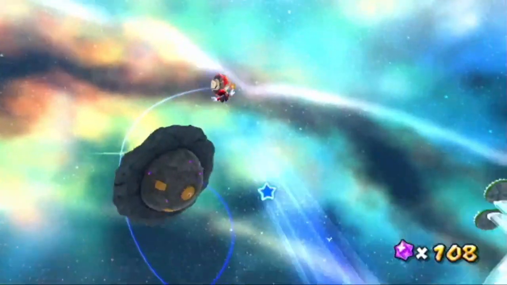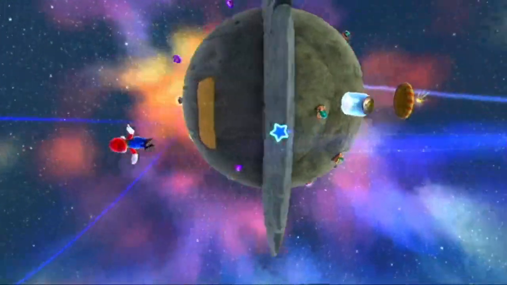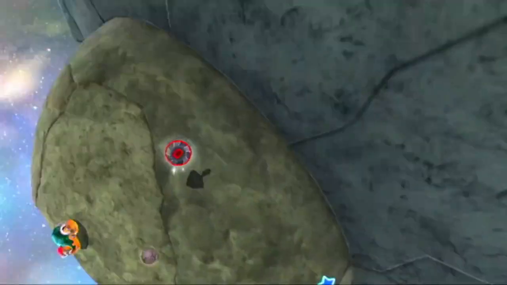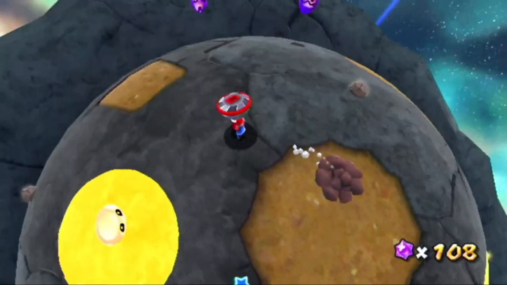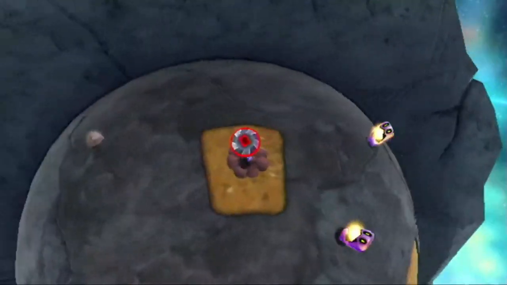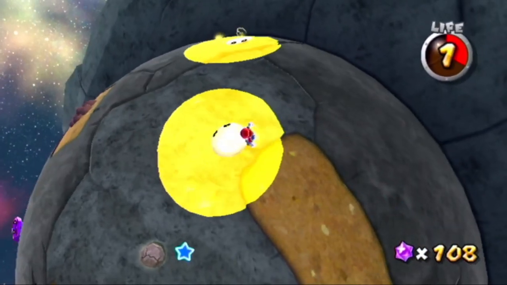Getting those star bits! Put on this toad thing. And then the star's over there. It is possible to get that star without doing anything, but we're gonna have to do this. I'm not there at all. Let's do it, yeah? Or not, okay. Oh, goddammit. I'm trying to kill him!